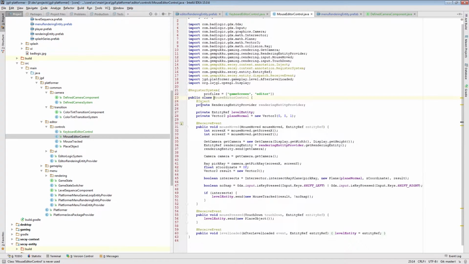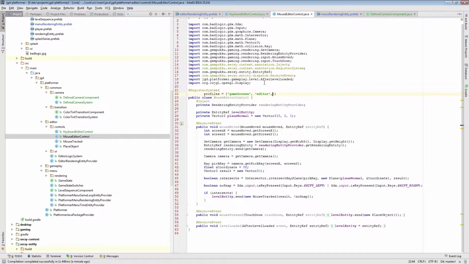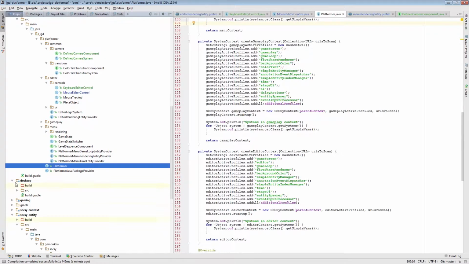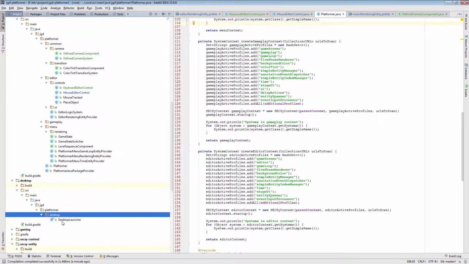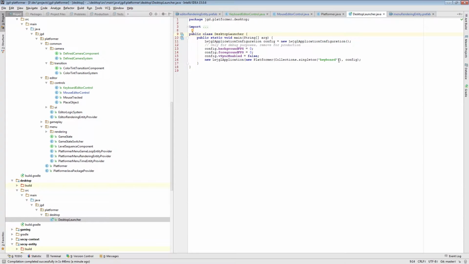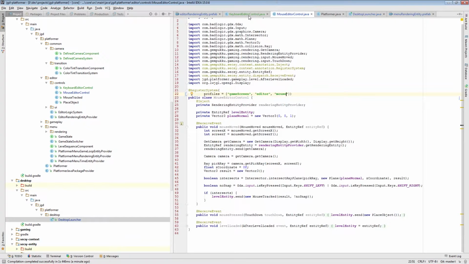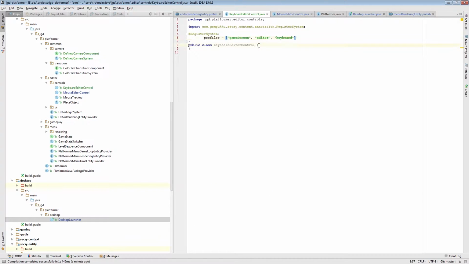Probably the mouse control should have a mouse in here. And the desktop launcher should be passing also. So in here I have to pass Arrays.asList, keyboard, and mouse. So these are the controls that the desktop game has. Keyboard and mouse requires mouse, keyboard requires keyboard.